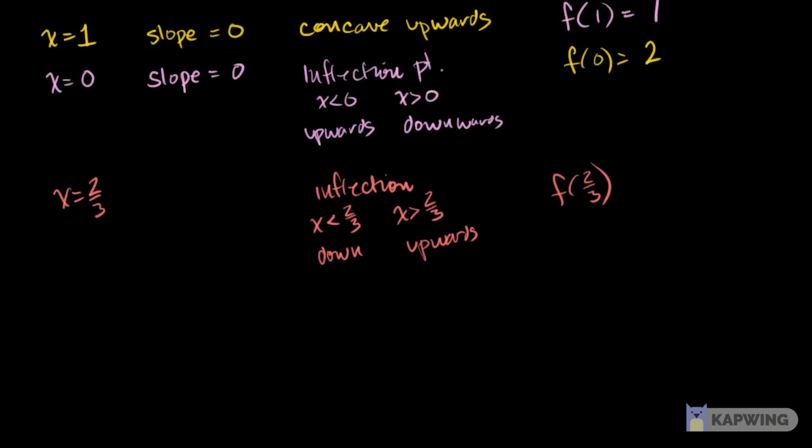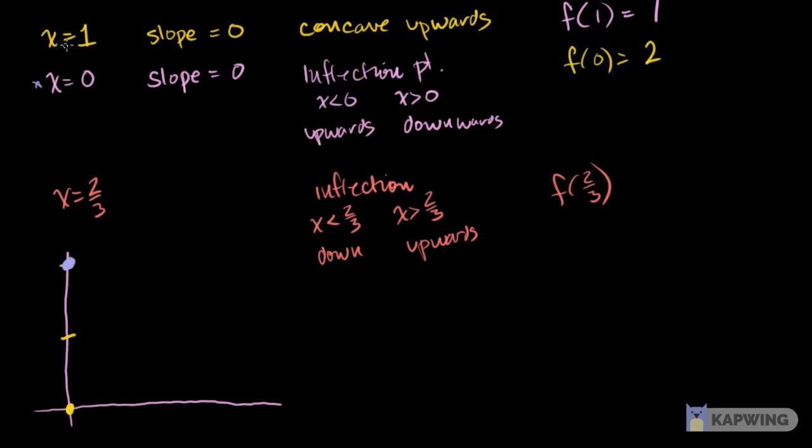Let's see. So let me do my axes, just like that. So let's see, we're going to want to graph the point (0, 2). So this is x equal to 0, and we go up 1, 2. So this is the point (0, 2). Maybe I'll do it in that color, the color I was using. So that's that point right there.